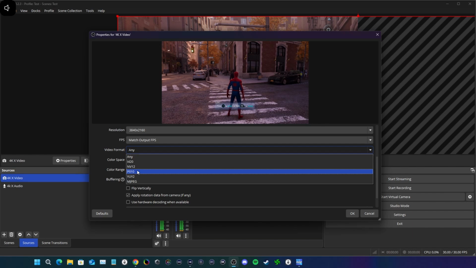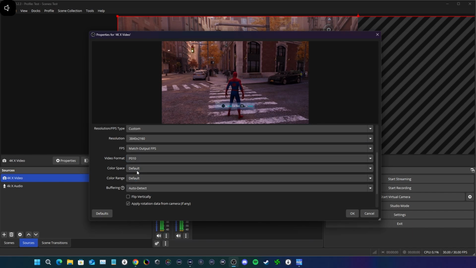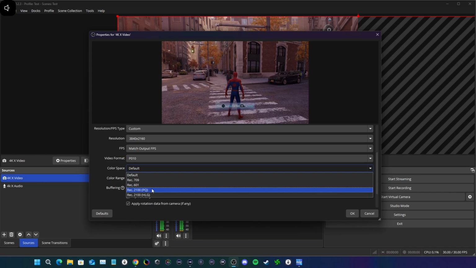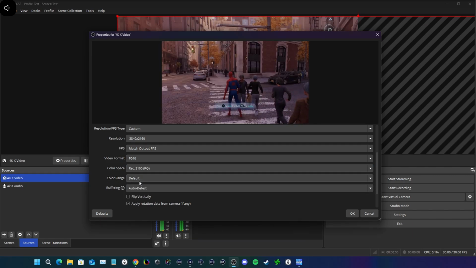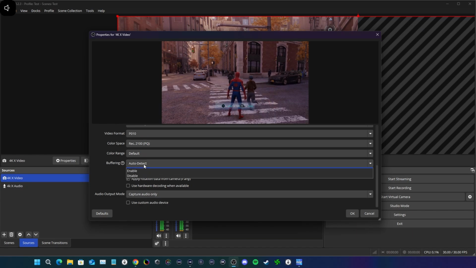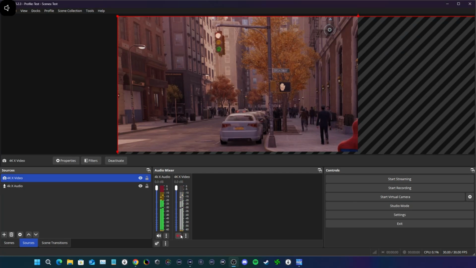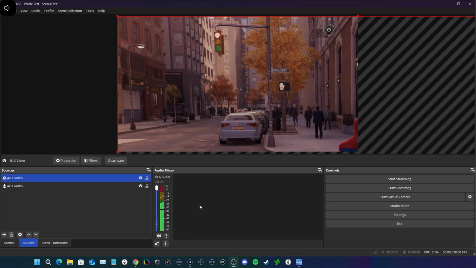I'm sorry, no, that's color space. I messed that up, y'all. Video format I choose P010. Color space I'm going to choose rec.2100 in parentheses PQ. Color range I leave alone. And auto detect, I change that to disable when it comes to buffering. And what I'm going to do is mute the video audio and hide it.